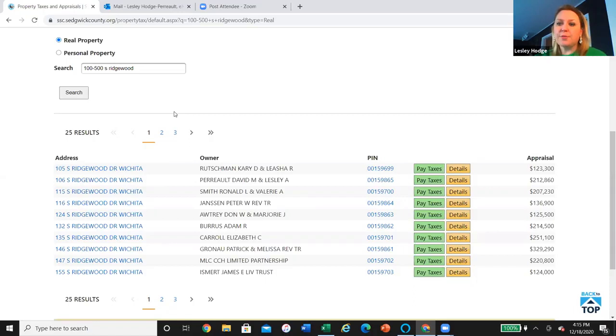So I hope this kind of helps walk you through Sedgwick County. The other thing is you can also find Sedgwick County's website if you go into Paragon, and you're logging in like you're going to go into MLS. There is an icon there to click on Sedgwick County taxes, Butler County taxes, Sumner County taxes, and they're all a very similar program to this. So Sedgwick County is probably the one that you're going to use the most. So I figured I would spend the most amount of time going through this with you.